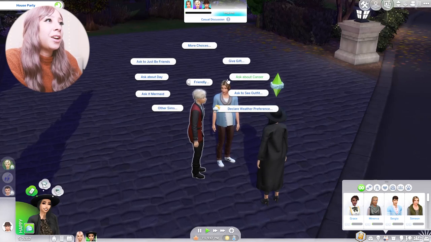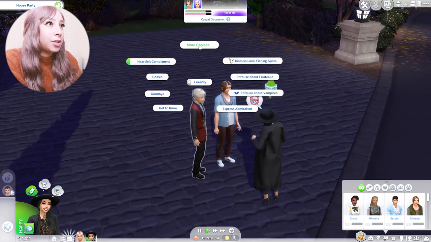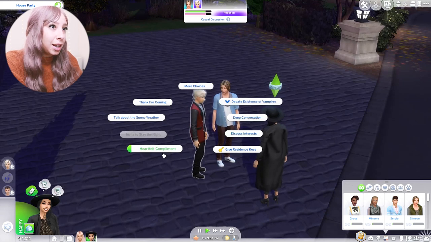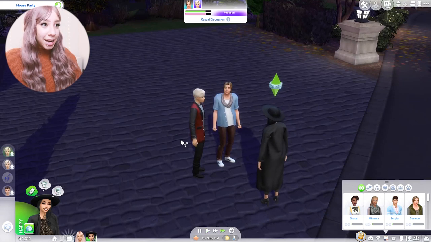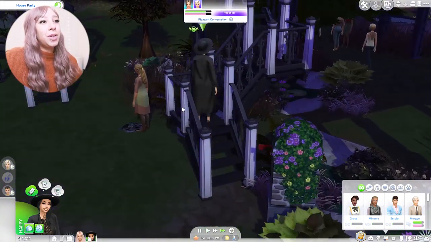Okay, let's get her to... Where is that sheriff? I want her to show him the pictures that her and her sister took today. Share photos. And then give him a compliment. Say, I really like your outfit. It's real nice.